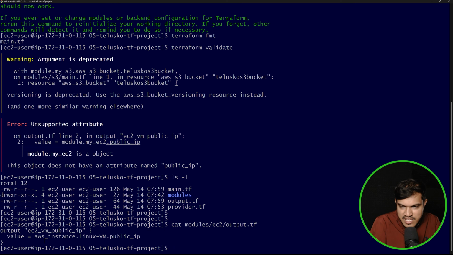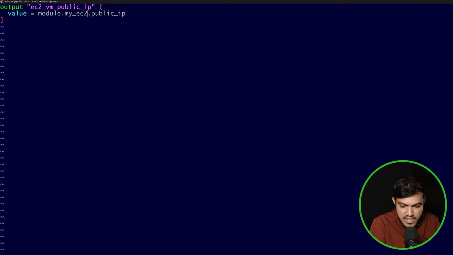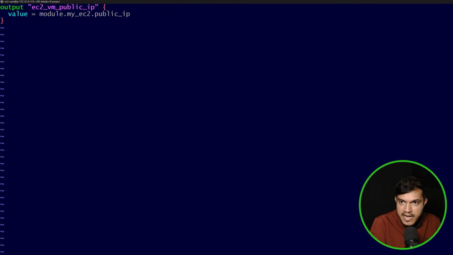And we had given the name here linux_vm.public. Okay, whatever name you had given, I think we have to give the same name only directly, not the public IP. So what I'm going to do right now is I would like to just edit this file with vi. Okay, but I would like to copy this and see if this is working out. Okay, and now I would like to go inside output.tf. This output is the root level output. Okay, let me just edit this, and okay, keep it here like this.